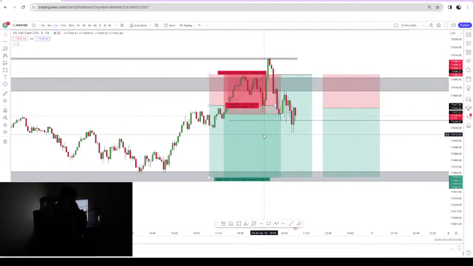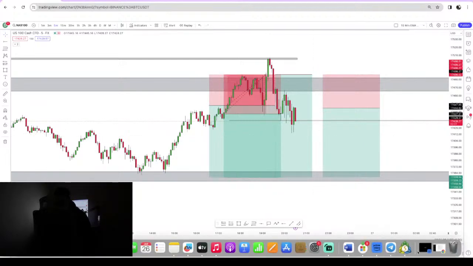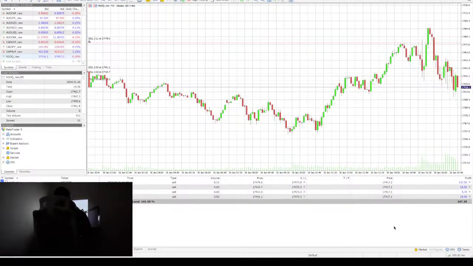Just keep your risk in control. This is what I am saying again and again. If you try to open a lot of positions and you don't manage your risk properly, then you can suffer a huge blow. Like right now, I have placed all my stop losses perfectly. If we hit the stop loss, it's simple. We'll get around a $120 loss. That's it. Nothing more than that. These are our trades, beautifully running.